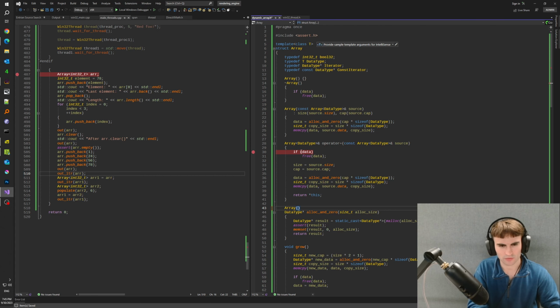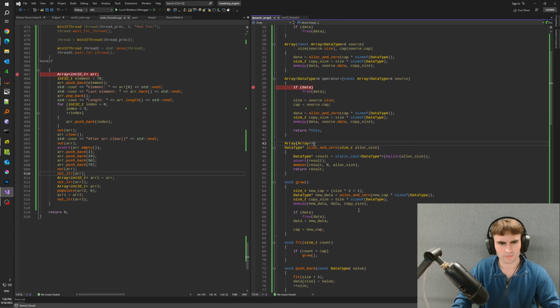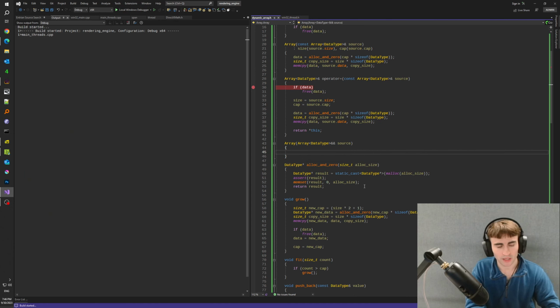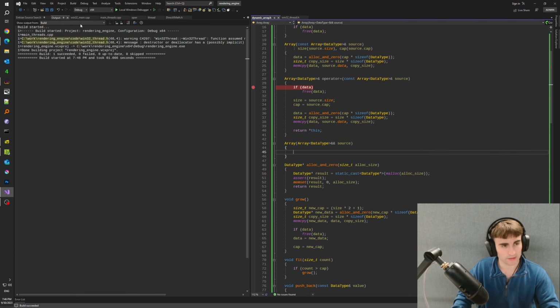And here would be the move constructor. Okay, data type, source. Let me compile to make sure that everything works fine. Yeah, it is.